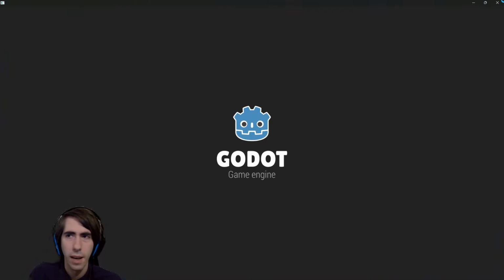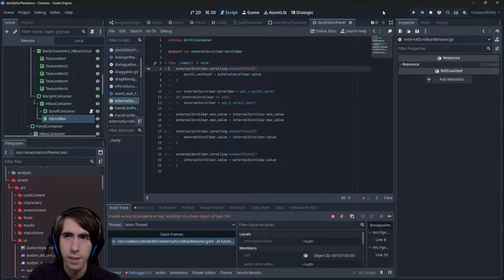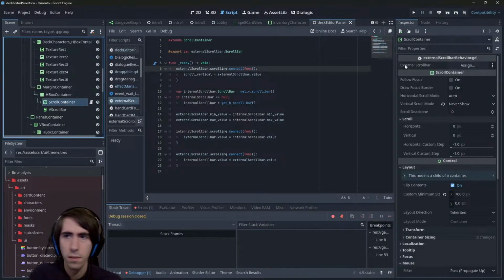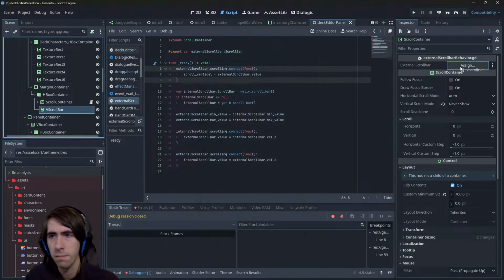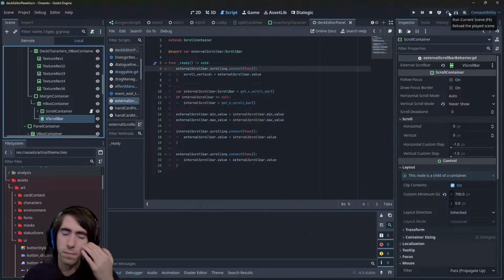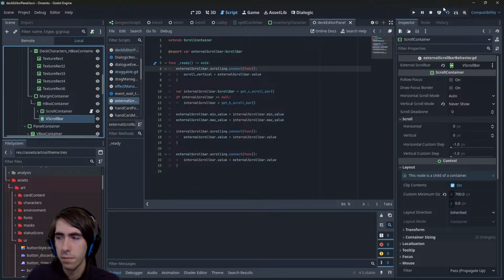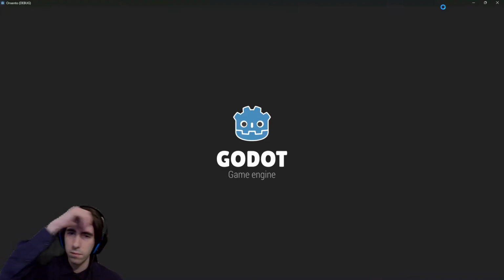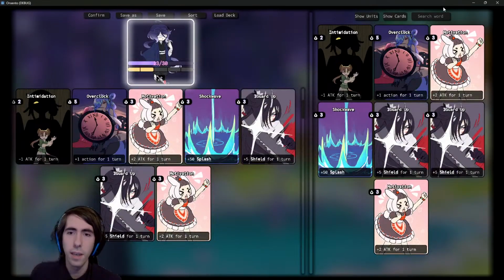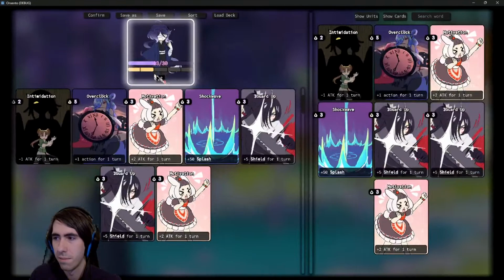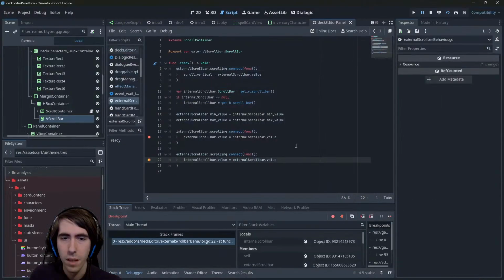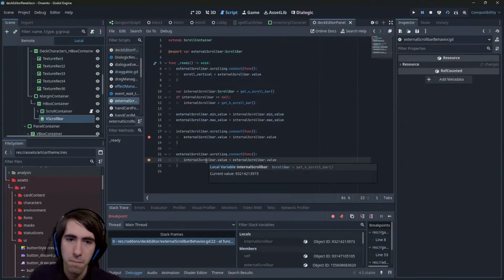Wait, it won't actually. I have to bind the... Now I know. Let's bind the external scroll bar. This one. Okay. It's not working. So there is something.